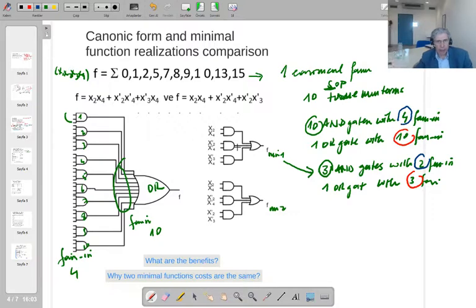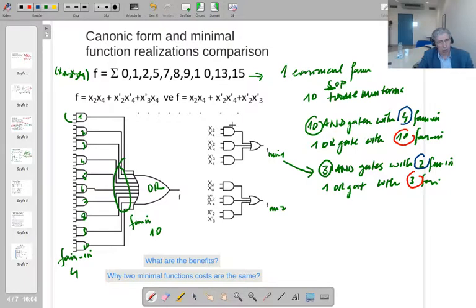Why is that? So for example, you've got 10 AND gates here. So 4 input AND gates included in one integrated circuit. In one integrated circuit, you've got 2 of them, so you're going to have 5 integrated circuits in this case. But in here, only one integrated circuit for the AND gates. So 5 reduced to 1. So that means the cost has been reduced drastically.